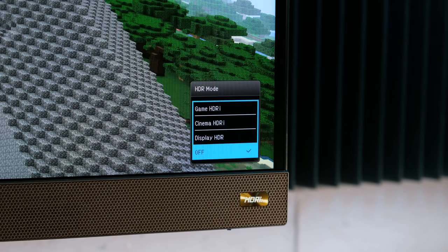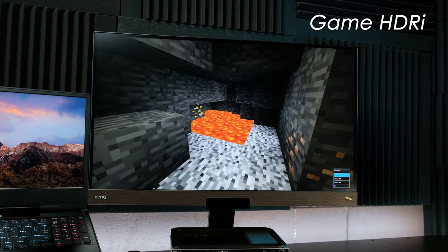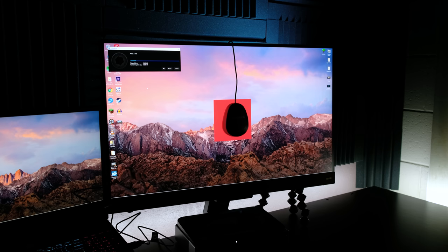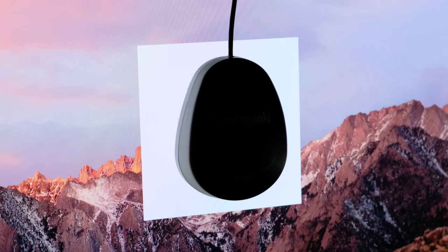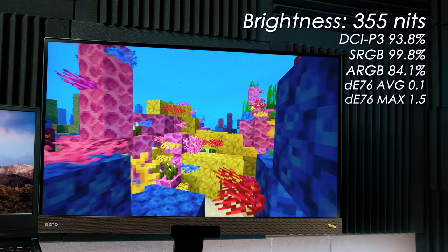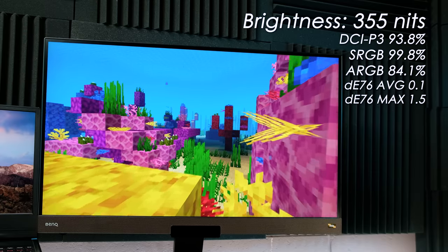The remote gives you quick access to the blue light filters as well as the HDRI presets. Speaking of HDR, which stands for High Dynamic Range, this monitor has an advertised brightness of 350 nits, which isn't enough for true HDR. However, it is able to dynamically adjust brightness and contrast to essentially emulate HDR — BenQ is calling this HDRI. There are several built-in presets for gaming and cinema, but with the testing I've done, it seems to really boost saturation and crush the dark areas of the image, so I don't think I'll ever use this feature. To get a reading of how colour accurate this monitor is, I used the program DisplayCal and my ColorMunki screen calibrator — I'd highly recommend calibrating your monitor, especially if you're a content creator. The results are quite good: a brightness of 355.5 nits, and solid coverage of the DCI-P3, sRGB, and Adobe RGB colour gamuts. The Delta E values were also low, which is great to see.